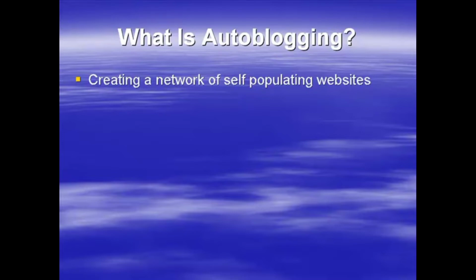Well, auto blogging is about creating a network of self-populating websites. They are websites which automatically add content, generate traffic, rank well, and earn for you. The whole auto bit stands for automatic. It's all about setting everything up on autopilot so it's automatically working for you. So you can see instantly it's a very powerful stream of income.